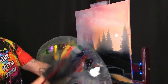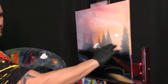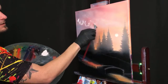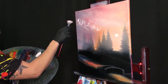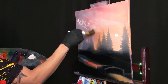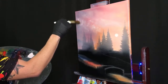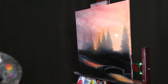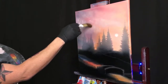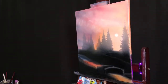We're going to come in one more time on this side because we've got extra room to fill, but we don't want to come down too far and cover over the trees. We're going to come up and mix it down — all we're doing is letting that paint flow down this way, so lightly touching so it blends in very softly. Based on your pressure, you decide what you want to show and how bright you want it to be. You don't want to cover up all of our trees.